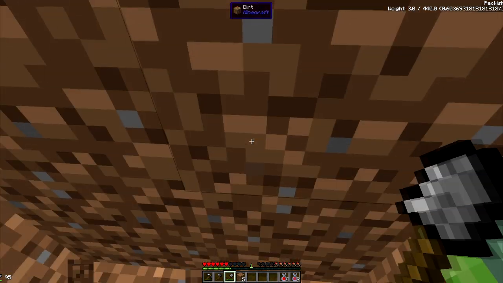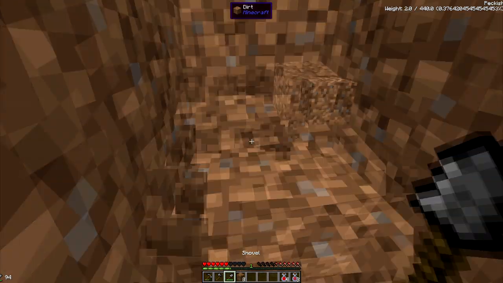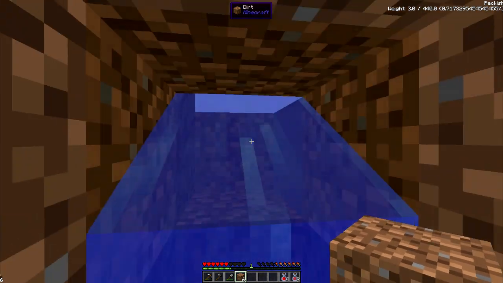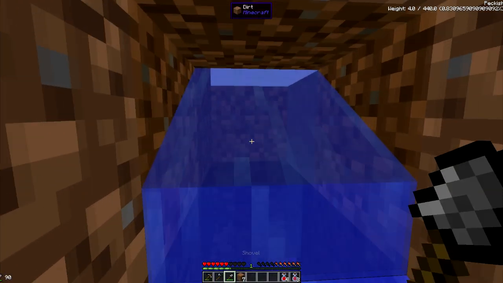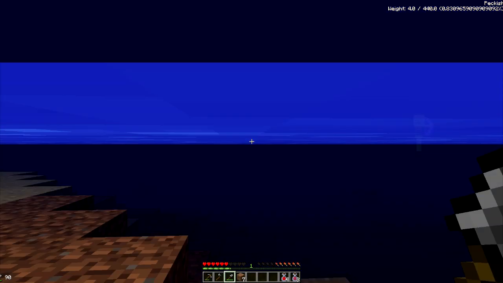Okay, the bad news is that I don't want a creeper to blow up my base. So we want to get out. Oh, that's actually one way out. Interesting. Maybe I do go out here. Alright, I'm going to go out into the water here and hope I can escape without dying.